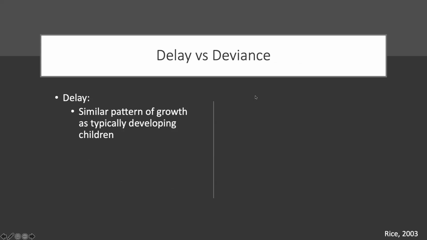The next term to learn about is something known as delay versus deviance. Curious, have you guys heard of this difference, this delay versus deviance difference? If you could just put a yes or a no in the chat, that would be great. Thanks, Marina. No? Okay. A couple of you have heard it.